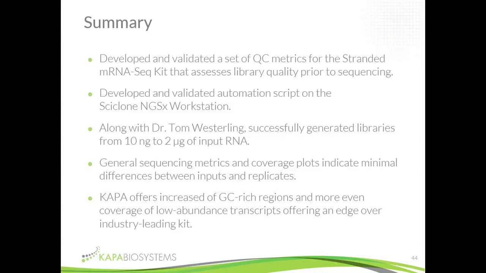So in summary, what we have done is developed and validated a set of QC metrics for this Kapa stranded mRNA-seq kit that assesses library quality prior to sequencing. We also developed and validated an automation script on the Cyclone. Along with Dr. Tom Westerling, we successfully generated libraries from 10 nanograms to 2 micrograms of input RNA on the Cyclone. General sequencing metrics and coverage plots indicate minimal differences between inputs and replicates.